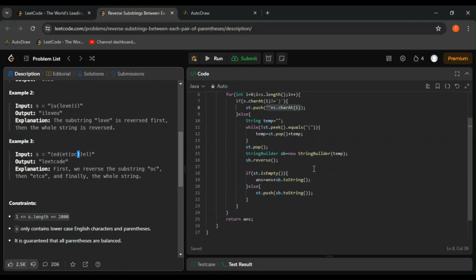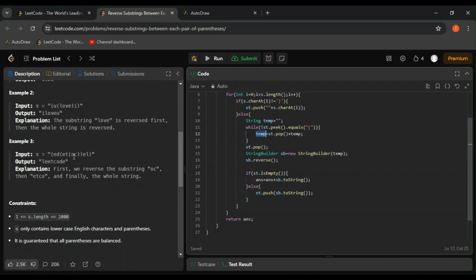A closing bracket would mean that there is a segment of brackets that are balancing out. So there's a group of characters that we need to reverse right now. So whenever we get a closing bracket, we enter here. We have declared a temp string variable, and while we don't get an opening bracket again, we'll keep popping characters from this stack with st.pop, and we'll keep adding them to temp in the order that they were pushed in.